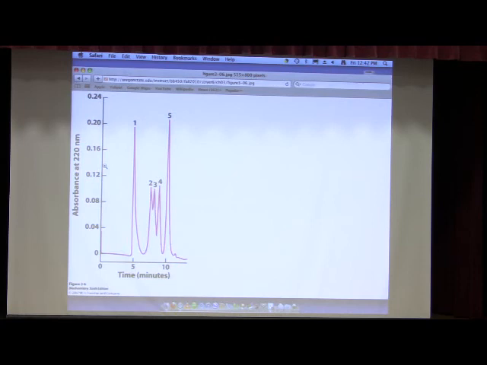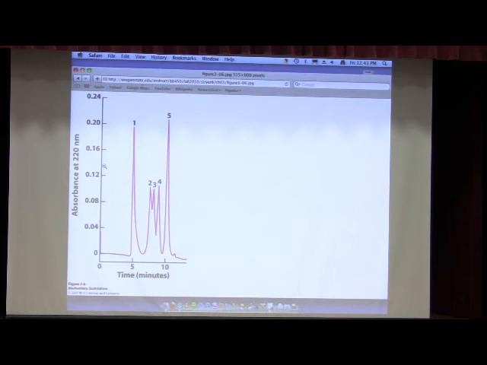How do you know you're getting the protein that you want? A very good question. I see a peak. All I see on that thing is a peak. How do I know that's my protein? That's your question. How do you think you would know that? It's a very good question. What's that? What do you mean by saying test with a pure substance? Oh, okay, so she's talking about running a standard.